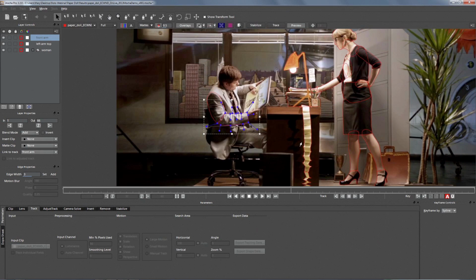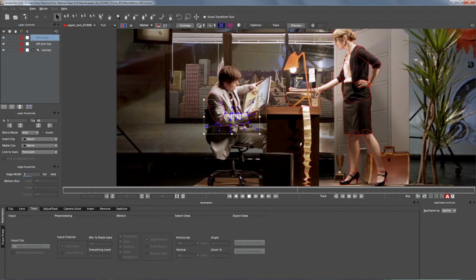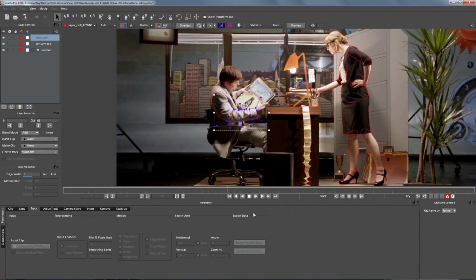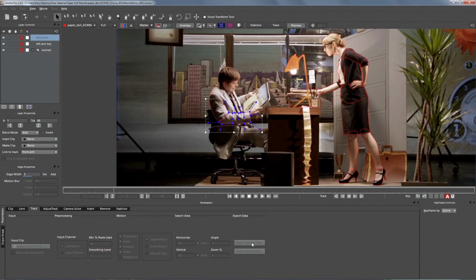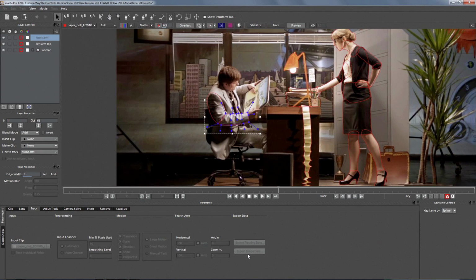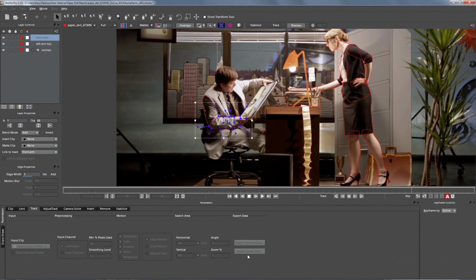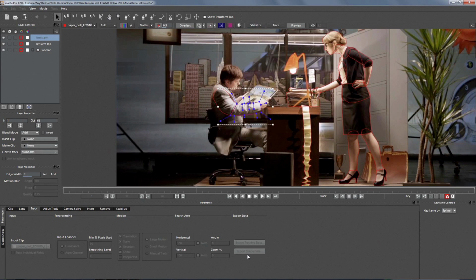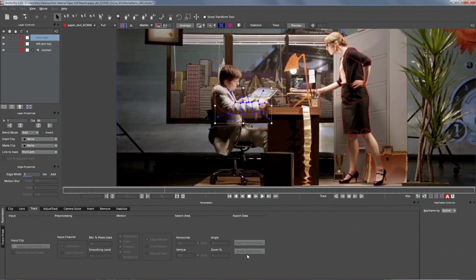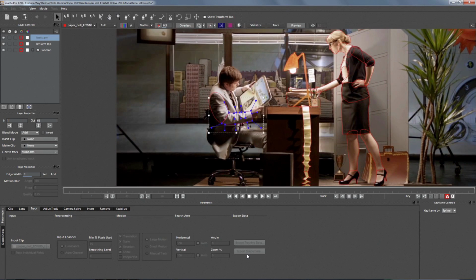And then Mocha Pro is the application that a lot of users who use Nuke or Flame or Quantel or other systems like that use, because Mocha Pro adds a lot more export formats, as well as some advanced modules that we've covered in past tutorials, like the lens distortion module, the camera solve 3D camera solve module, and my favorite, the remove module.